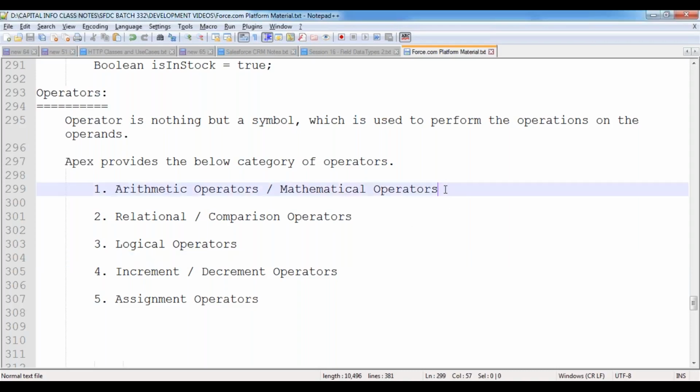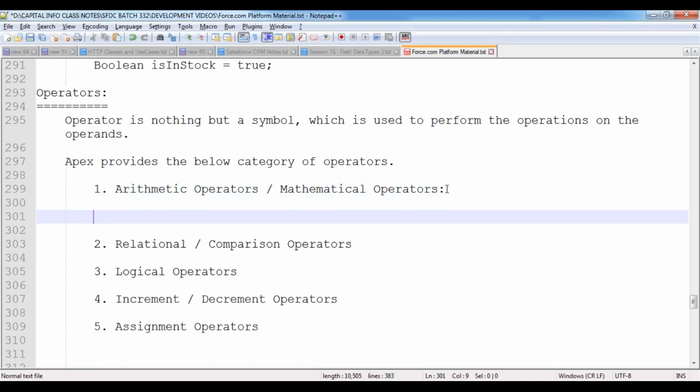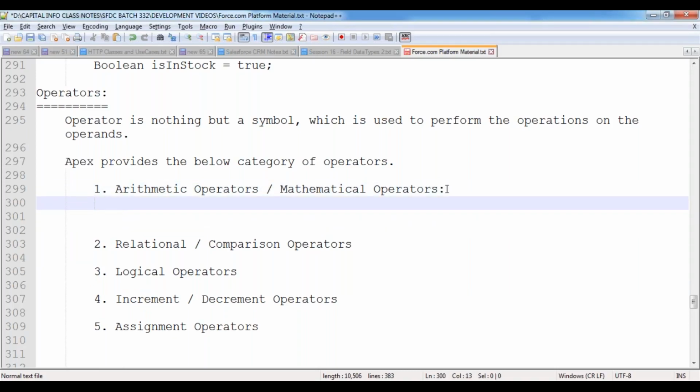The first one, arithmetic operators, are mathematical operators. So what are arithmetic operators? These are the operators which are used to perform mathematical operations.